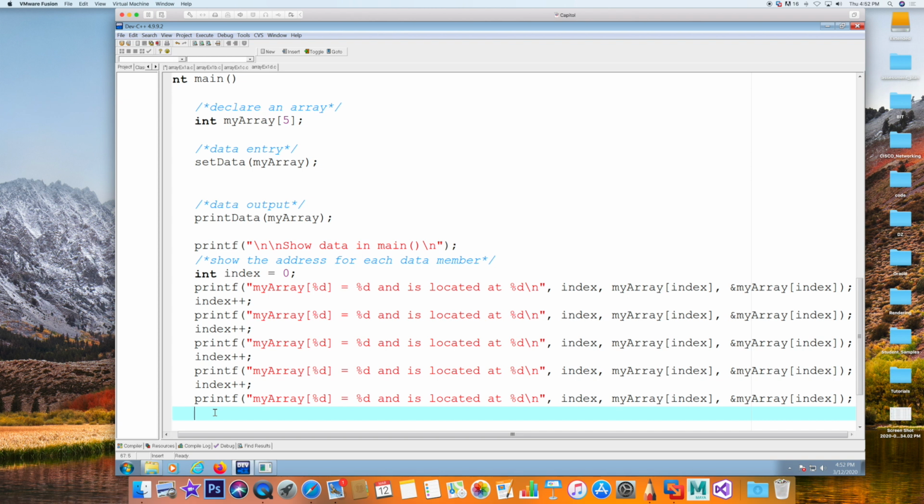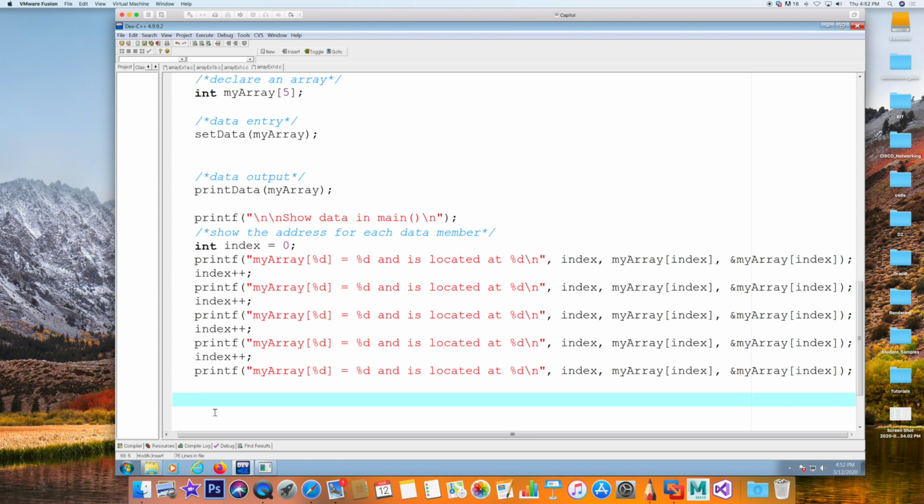So we want to show now that if you used myArray, not the %, to see if indeed it is the address of the array, we could do something like this. Printf, the address of the array is, and we know it's the address of the first element, but we're going to do it this way.